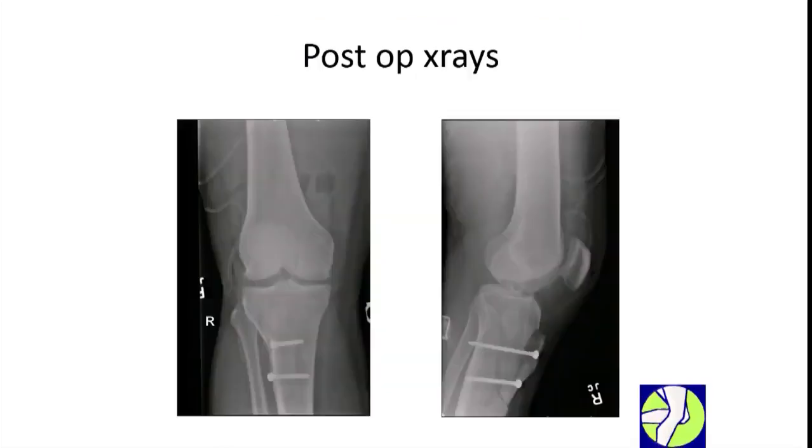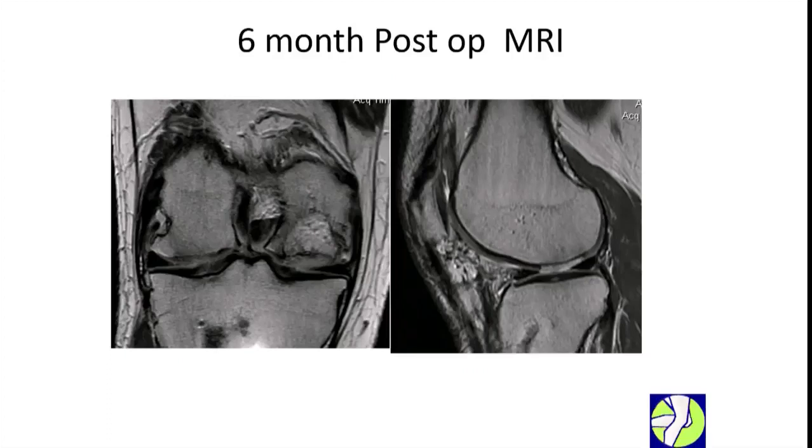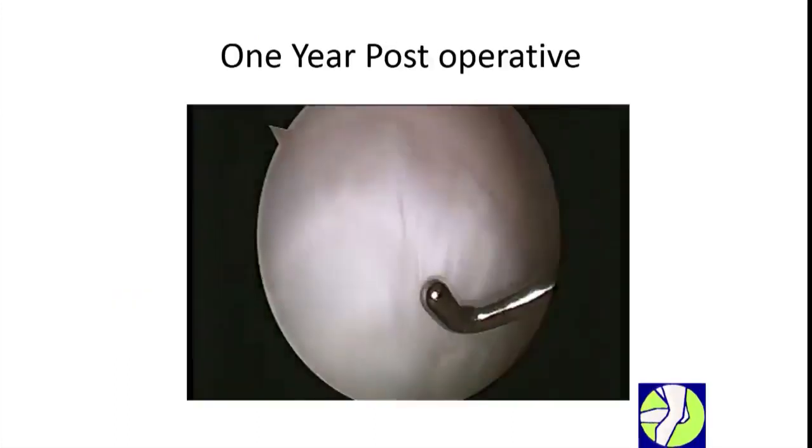And that's his immediate postoperative x-rays. And here we are at 6 months. You can see a very nice repair tissue. There's his bone graft, his autologous bone graft. Here's his repair tissue, medial, lateral, and trochlea, filling up quite nicely. He had some Hoffa's fat pad adhesions that were bothering him, so at 1 year, we did this second look scope. Can we just go through this?